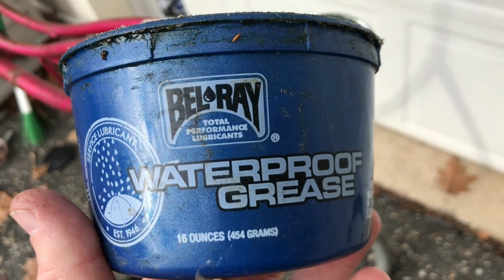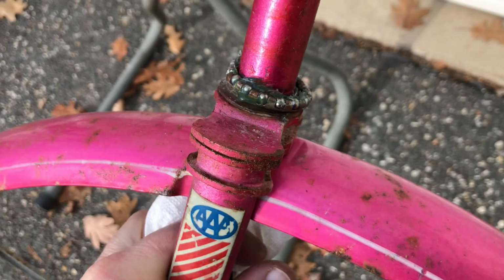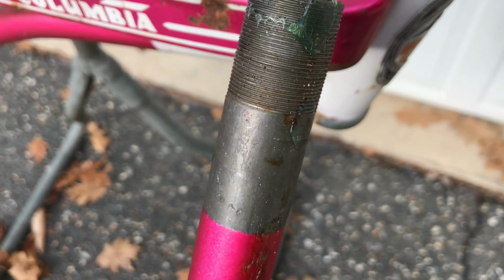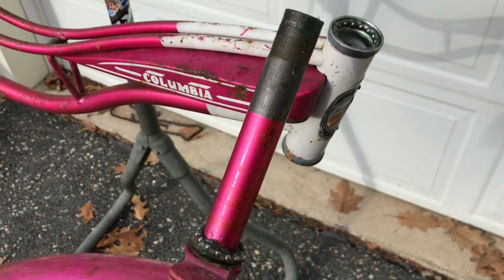I like using this Bellray grease. It's good stuff. Obviously, I use a lot of it. It's pretty much my go-to for most bicycle stuff, other than real high-end stuff. Oh man, look at that pink. It's a great color. See the bare metal, you can tell that this bike has never been outside, sitting outside.